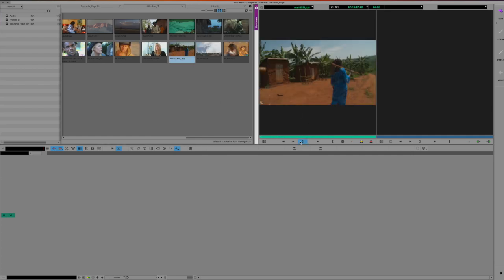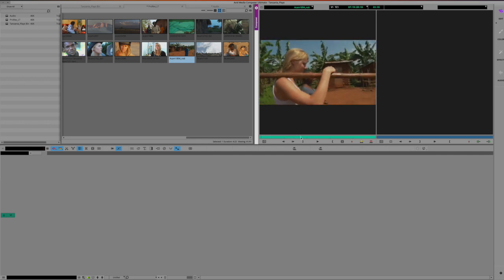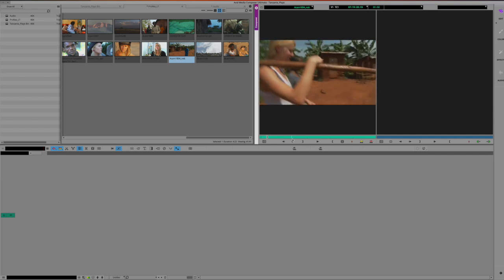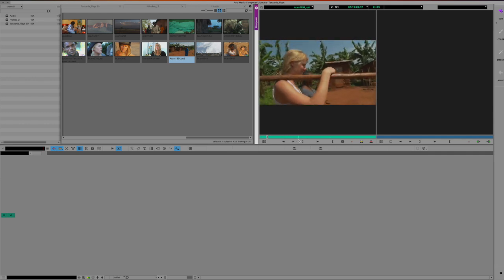Let's just say you're picking this frame. What you want to do is select, let's say I want to start here so that I have this woman in the frame. I'll hit the I key to set an in point, or you could also mark in with this. Then I'll go a little further down, so she comes in, and put an out point. Now I'm ready to splice in. This is the splice in button.